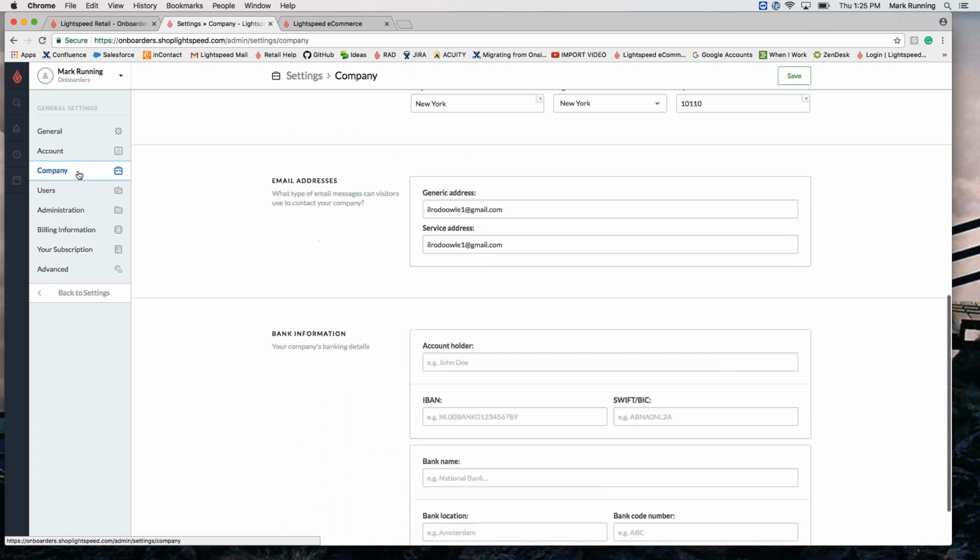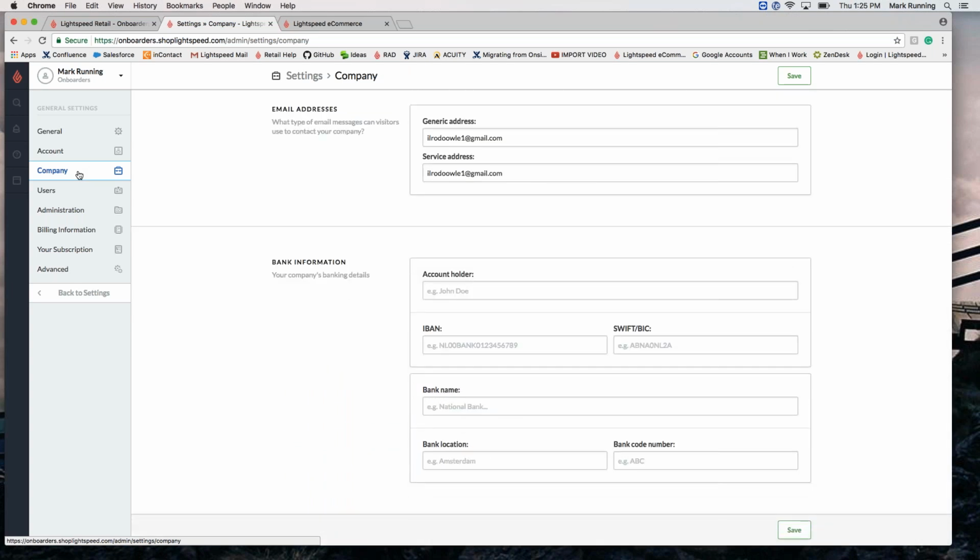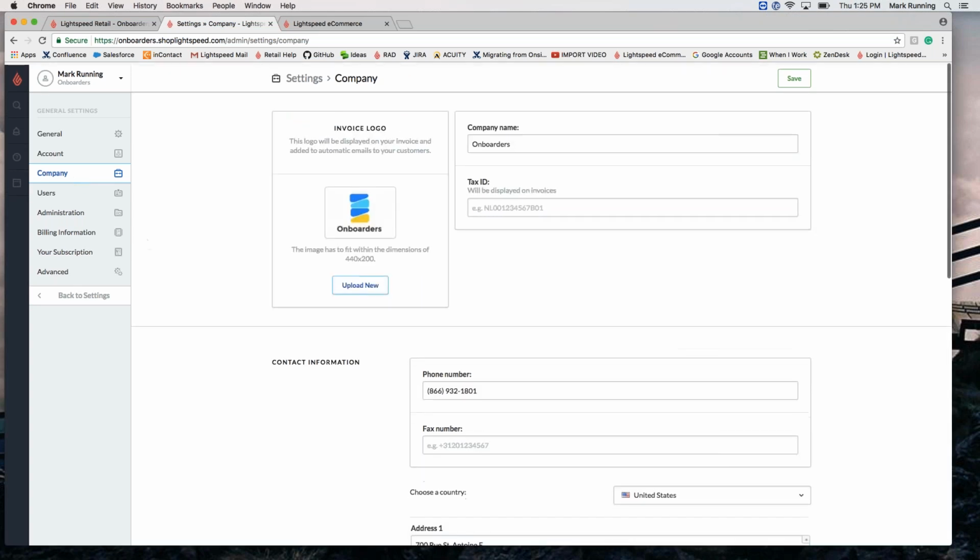All right, just a little bit down here, our bank information. This is where you would go to fill out your information if you were looking to accept bank transfers from customers. Okay, so that's literally bank transfers from their bank to your bank. All right, and we're going to come down here to our users.